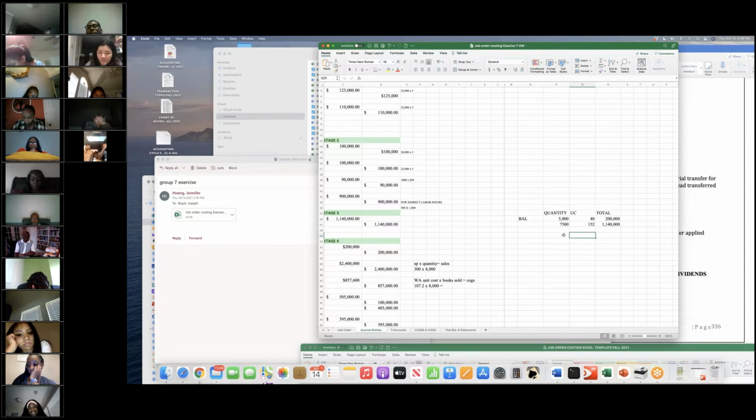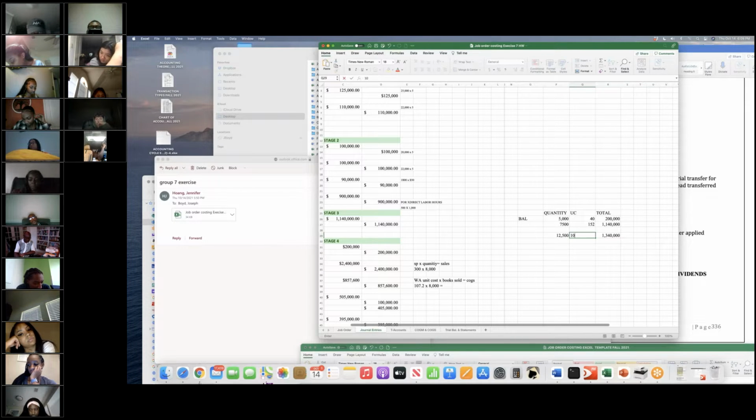So if we're going to use weighted average, what do we know? You add up the quantity with each other, and then the unit cost with each other, and the total. Then you divide the total and the quantity to find the weighted average unit cost. Is that right? That's correct. So 12,500 divided by 1,340. It's 107.2. Okay, so you got 107.2 here, and you multiply that by the 8,000. That looks like the right number. So what's the issue?